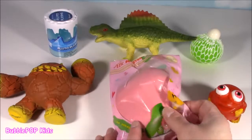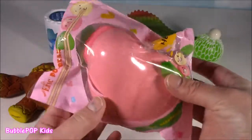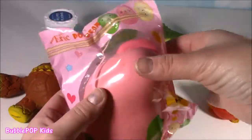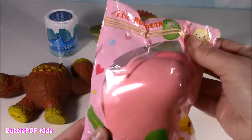Kind of strange. I never saw one before. It's called I Love Poop Bean. It's like this little plastic bean. First of all, when I got it, I thought it was going to be squishy. The squishy is actually inside of the bean. It's like a hard plastic.